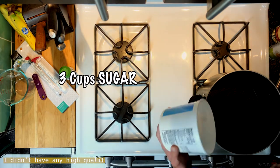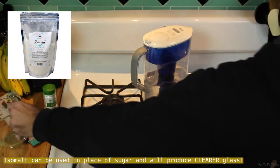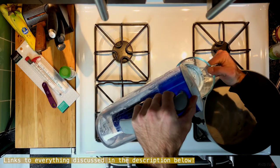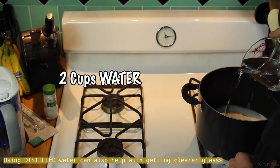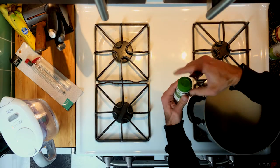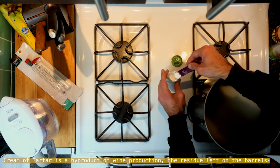You'll need 3 cups of sugar for this recipe, which you can find anywhere online by just simply typing in breakaway glass recipe. Next, you're gonna wanna grab some fresh water. Then with your liquid measuring cup, you're going to measure out 2 cups of water and add it to the pot. Next, you'll need to add 1 level quarter teaspoon of cream of tartar to the pot.